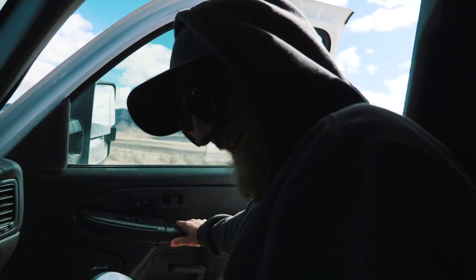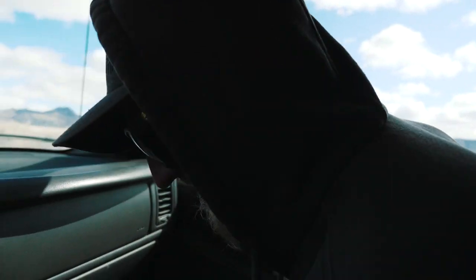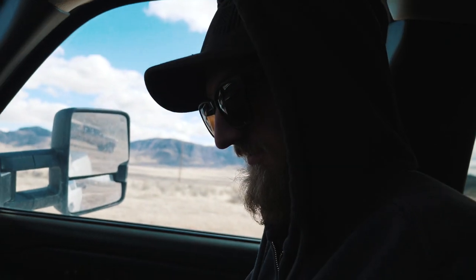You ready to get stuck and hopefully get out? Yeah, hopefully I don't have to walk too far back to your truck. Just so everyone's clear — we're not gonna air down the tires, we're not gonna do any of the normal things you'd do when driving in sand. The goal of today is to get stuck and see how good those traction boards work. Hopefully we just don't get too stuck — stuck enough to try things out, not so stuck that we can't get out.